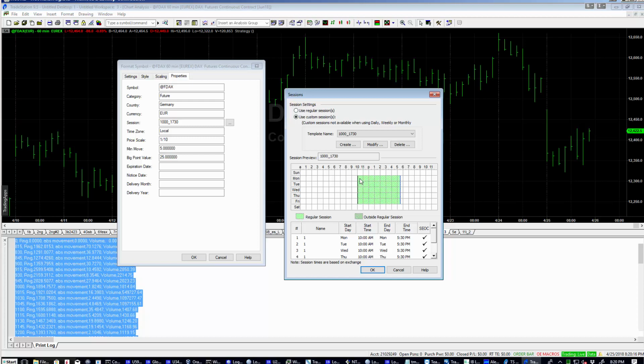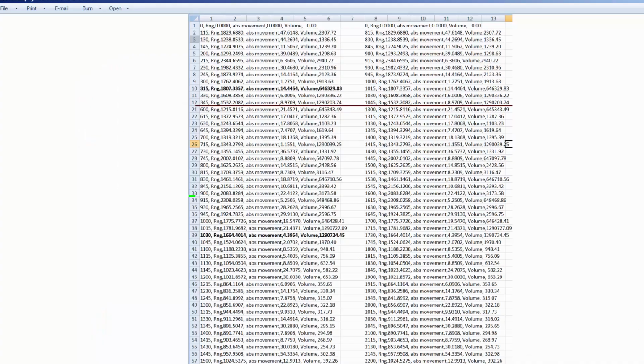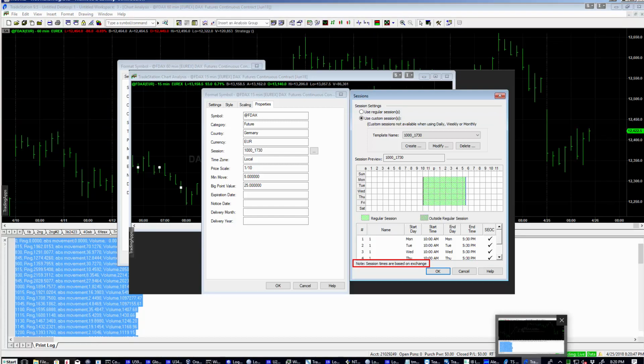And that is from 10 o'clock to 5:30 PM, which is 17:30, and that corresponds to the time that we had on the right chart. So our Tradestation session times are exchange time, but when we export them, when our chart is set to local time, the CSV data exported will be local time.